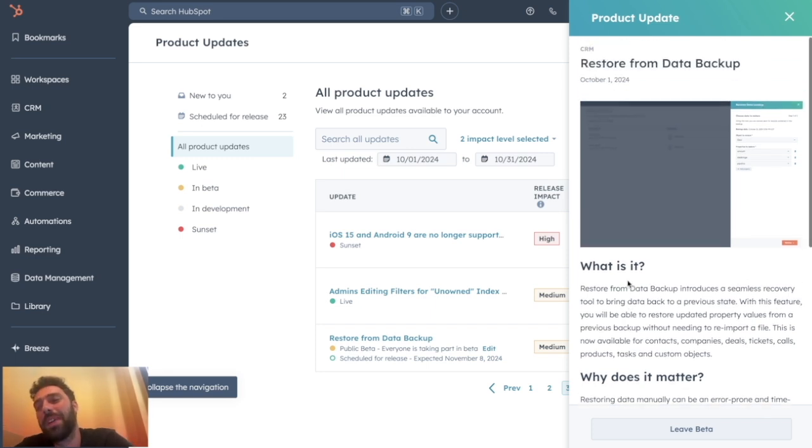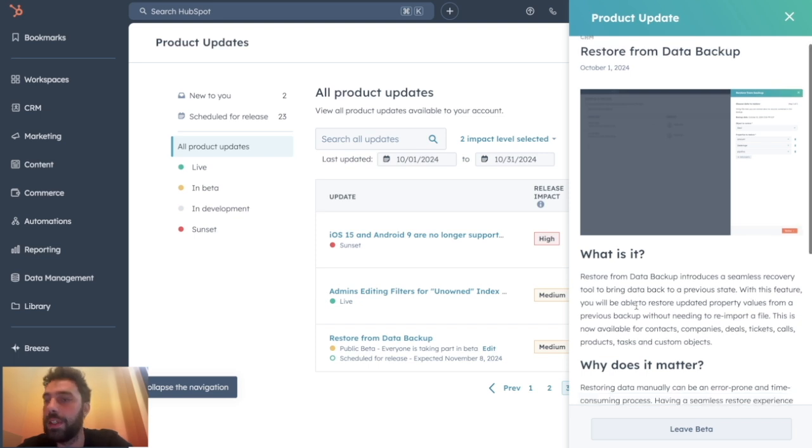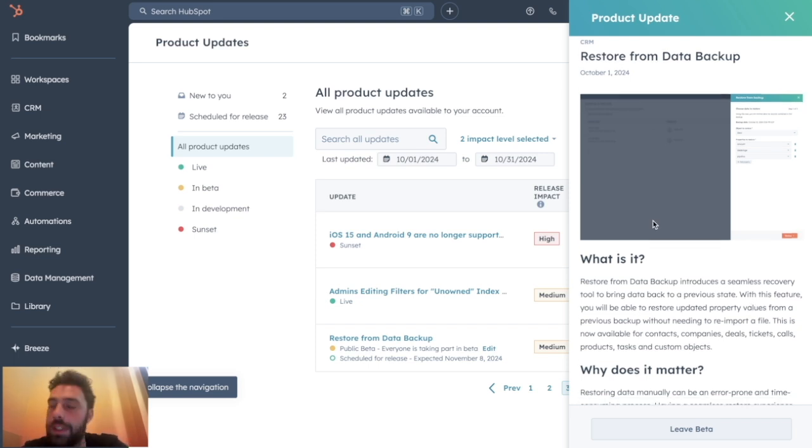Obviously, I was wrong and they didn't let us do that, but it's really useful to be able to have a specific data backup filtered by property, object, or the whole portal, to prevent dramatic effects in case there is a workflow doing something that we didn't expect or an import that we didn't operate correctly. So think about it, just install the beta and every now and then just create a data backup to make sure everything is safe.